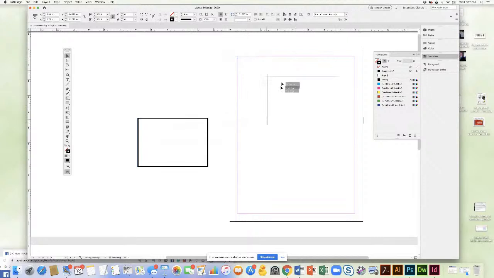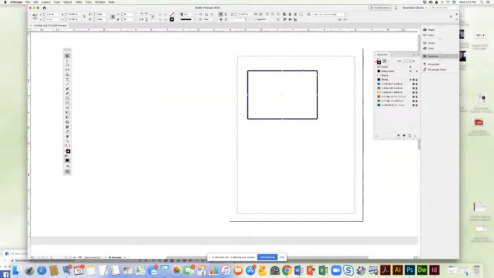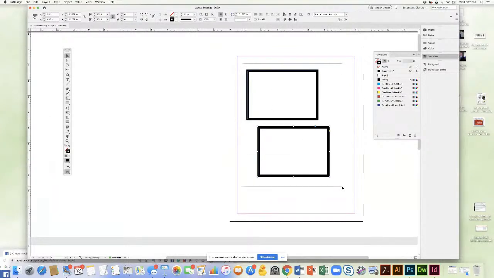And so I can move things. I can select and move them around. And I can change the width. Notice I can change that. I can line things up. So if I had 2 of these boxes like this, I can select them. And I can just go up here to these little aligning things. And I can line things up.